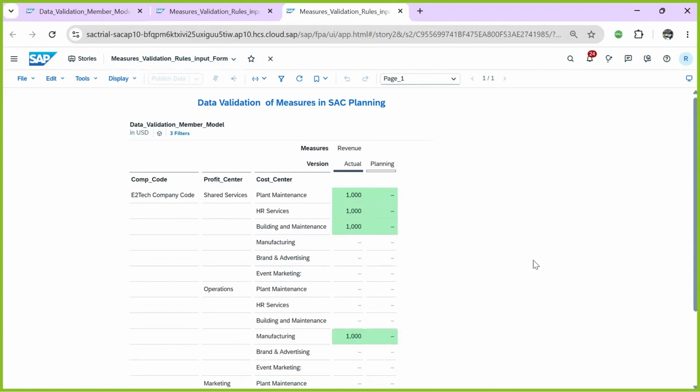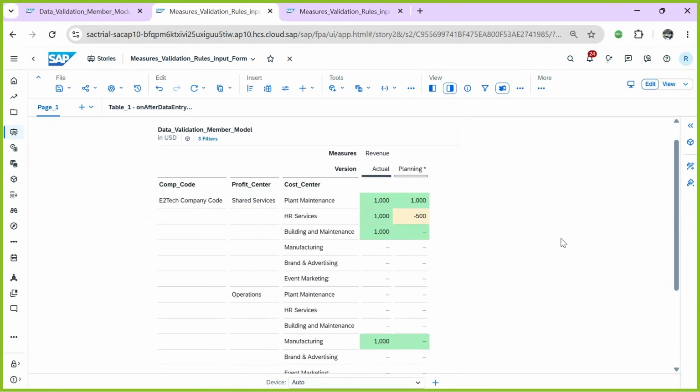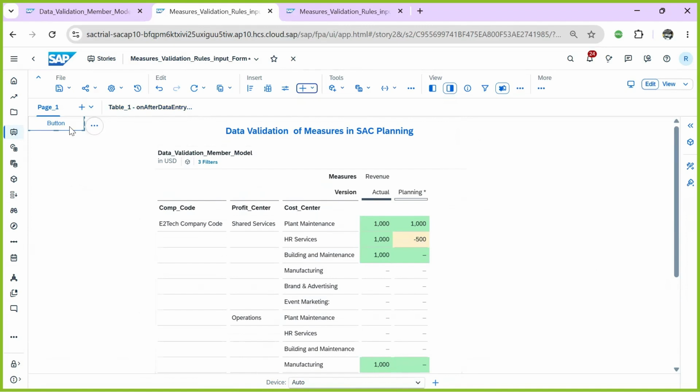Okay. To validate multiple negative values before publishing the data, you can create one button. All right, so let's do it. Let's create one button in this, drag and drop.